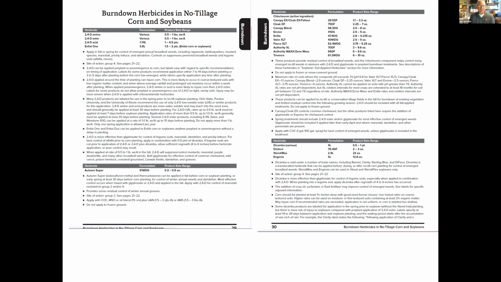All right, so that's how you would use the burn down section of that guide. So you're going to pick your herbicide out for terminating the cover crop. If there's other weeds that you have to manage, either from the standpoint of they're emerged when the cover crop is there, or perhaps I want some residual activity, then you're going to go and pick some of these out. And I still haven't gotten to the residual tables yet, but again, you're kind of building a program here is what you're doing with this termination and these additional herbicides.